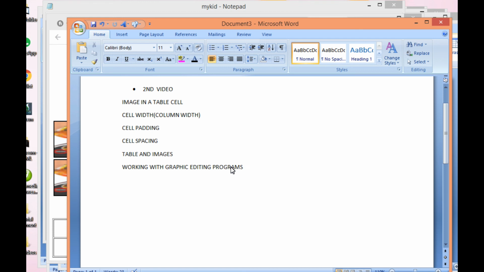And cell spacing is the distance between the inner cell and the outer part of our table.